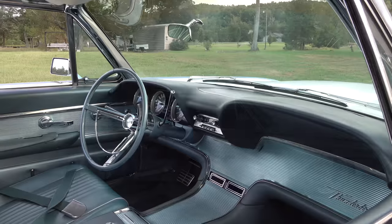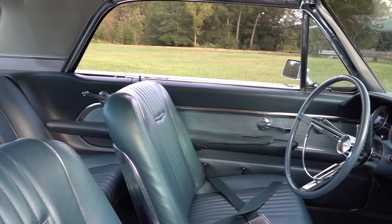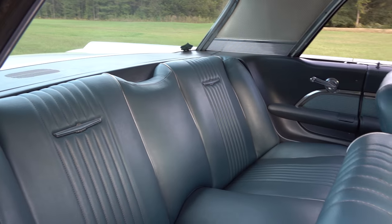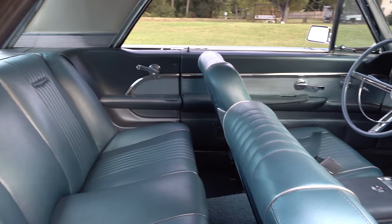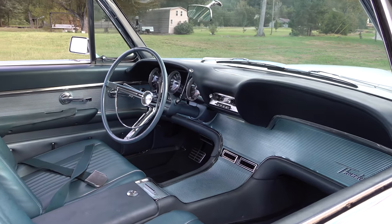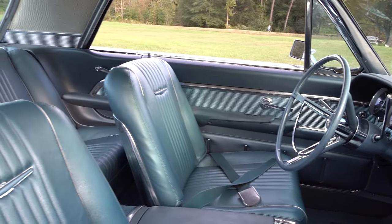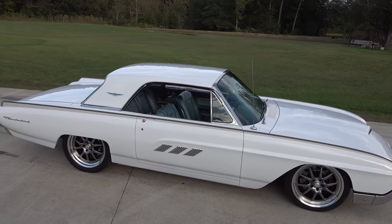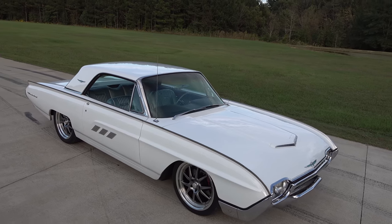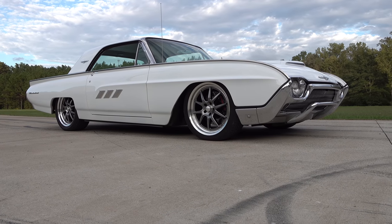It rides really nice — it floats like a butterfly, it's a fun car. A '63 Thunderbird gets a lot of looks. I've said it once and I'll say it a hundred times — I don't think white's a color, so I'm not big on white, but that car just pops. It's that bright white with an Elly paint job, and the blue interior, the stance, the wheels — it's not overdone. It just looks like a car that would be fun to cruise around in. It's got an Elly paint job with a big oak touch. It's a cool car, man — thanks for giving me some time today. Thank you, Scott, I appreciate you.